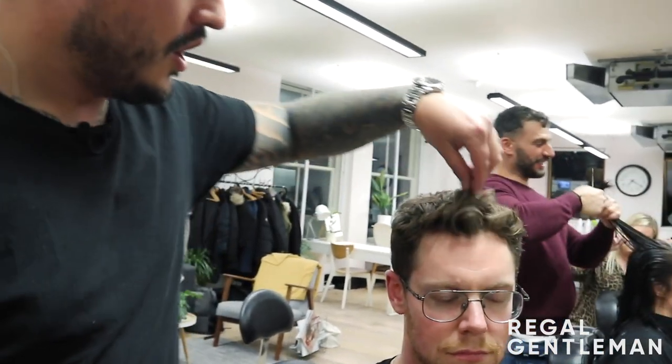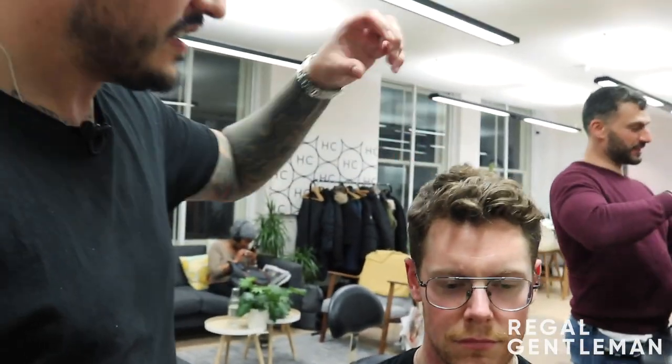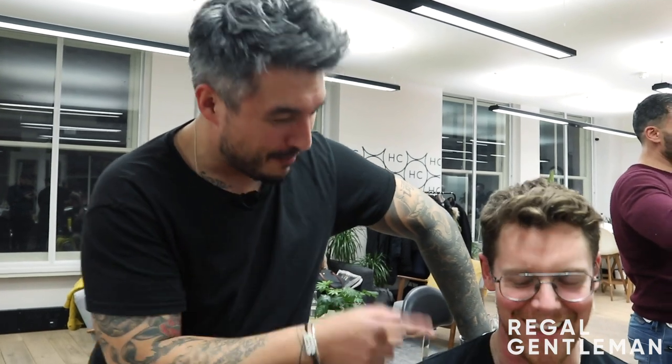During a consultation I'll talk about what they want and don't want. As I'm shampooing and sectioning, I'll look at the previous haircut to see where I can make changes — where maybe it doesn't need the length or the weight. Philip's got a lovely texture of hair. It would blow dry nice and straight, be left natural with a bit of wave, or it would curl as well — a really good head of hair.